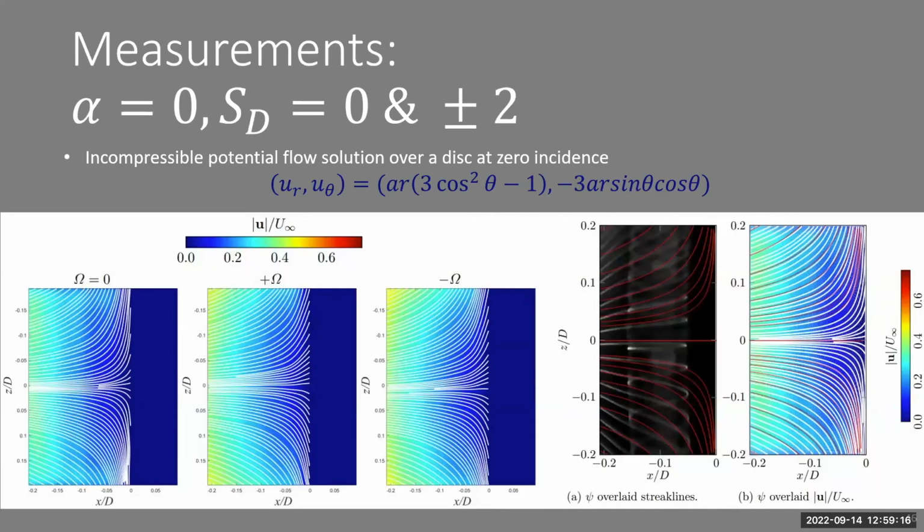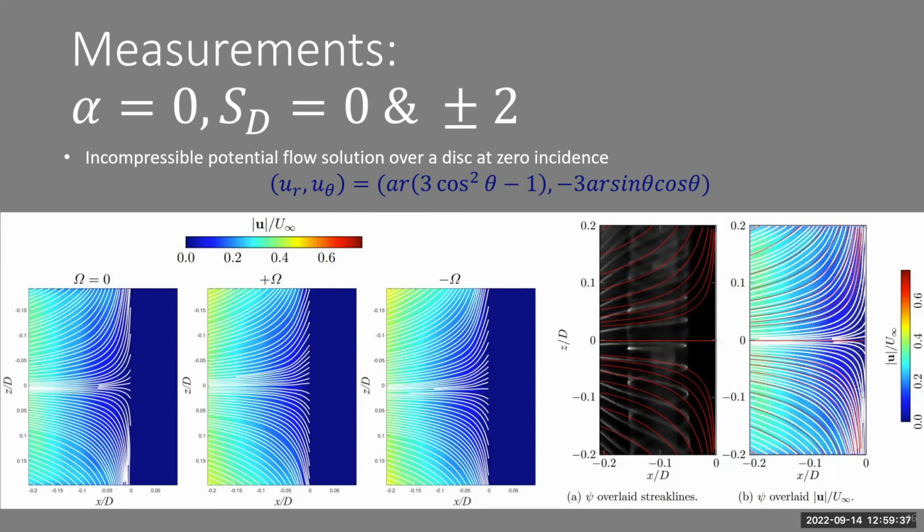Okay, so for the measurements here, I'm presenting velocity magnitude plots of the zero incidence case. On the left is the non-rotating case. These correspond to spinning cases. One of the drastic differences is we see the effect of the centrifugal effects pulling in higher speed flows closer to the surface of the disk. This is expected from theory.